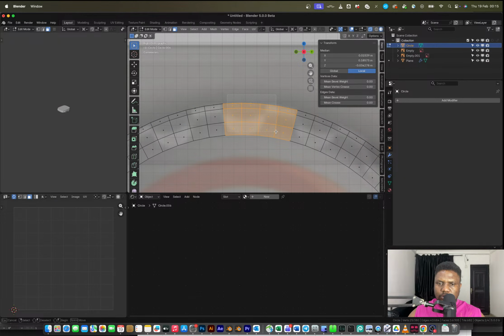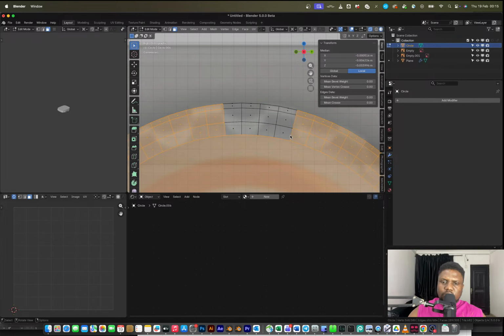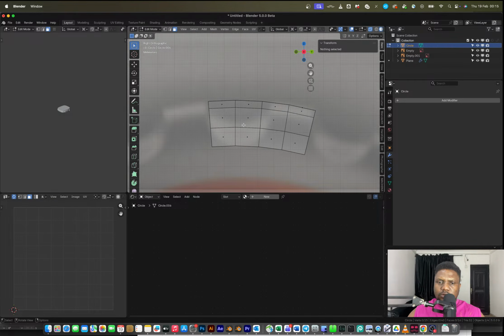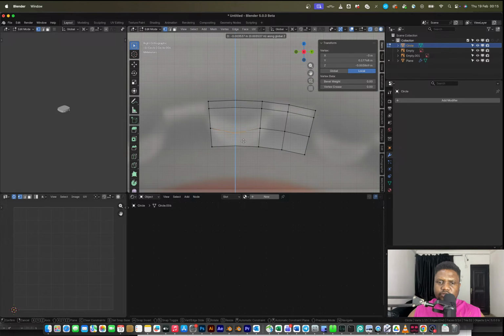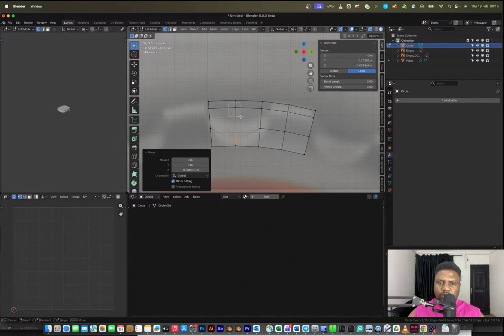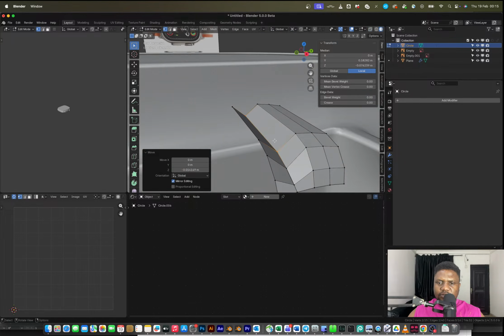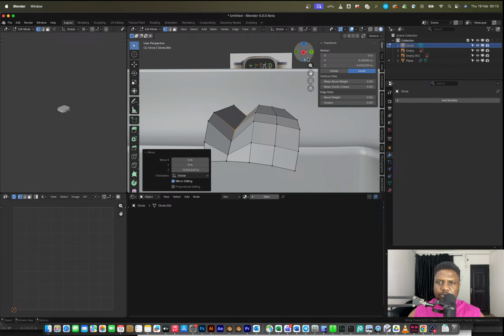Then inverse, delete that face, right? Then you can just bring all of this down manually, just to try to make it form that shape.